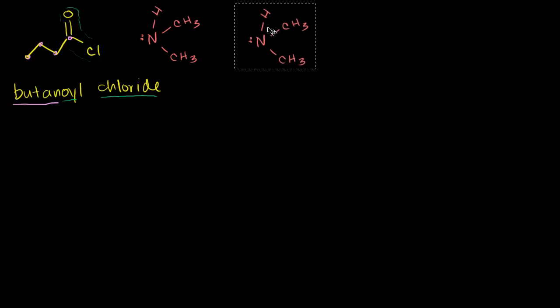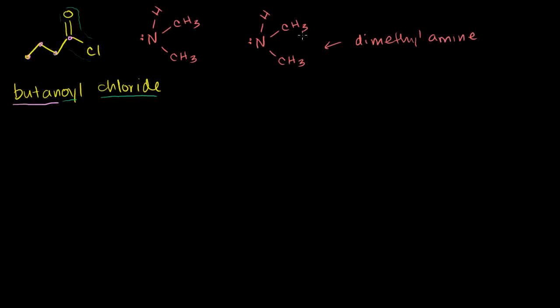So let's think about what would happen in a solution with these reactants in this ratio right here. And just as a bit of a review, this right here is dimethyl. We kind of have a tie for our longest chain attached to the nitrogen. Dimethylamine. You could pick one of these as the longest chain, and then it would actually be N-methylamine. Either one. This is the one that you're more likely to see. But this video isn't about naming. This video is to think about what's likely to happen.